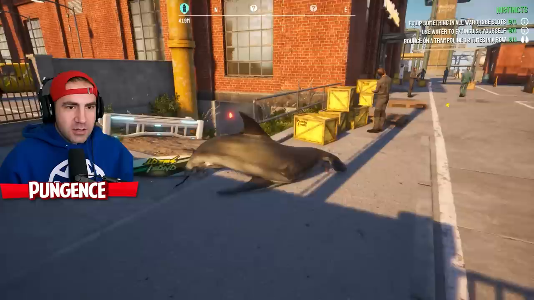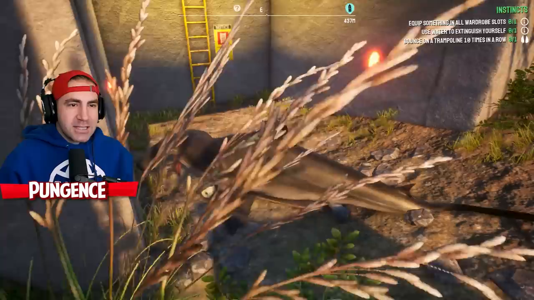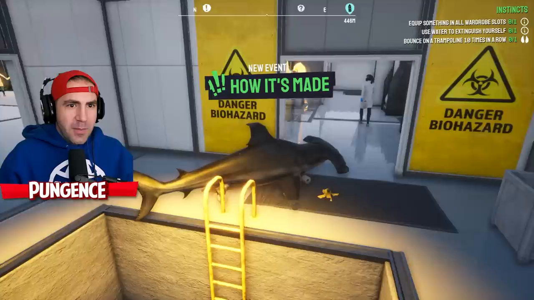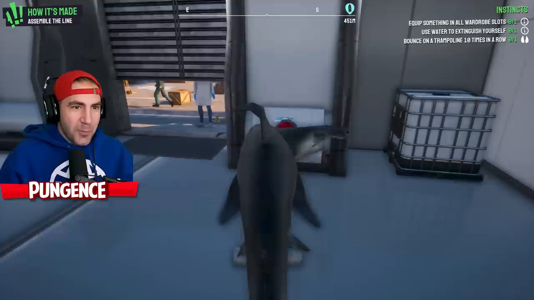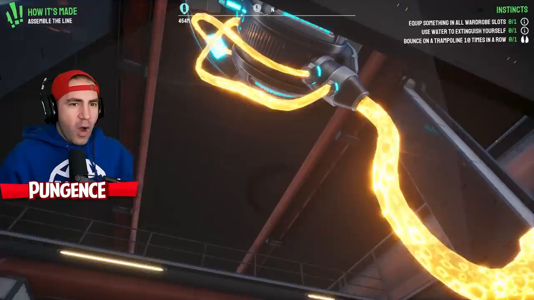Oh, this looks like a secret? Secret entrance? Can I go up this? I can go up the ladder? New event, how it's made. Danger, biohazard. All right, we're in some sort of laboratory. I'm gonna press that big old red button. Red button, okay, it's opening a door. Opens the door to the outside. What is that? Some kind of crazy machine?